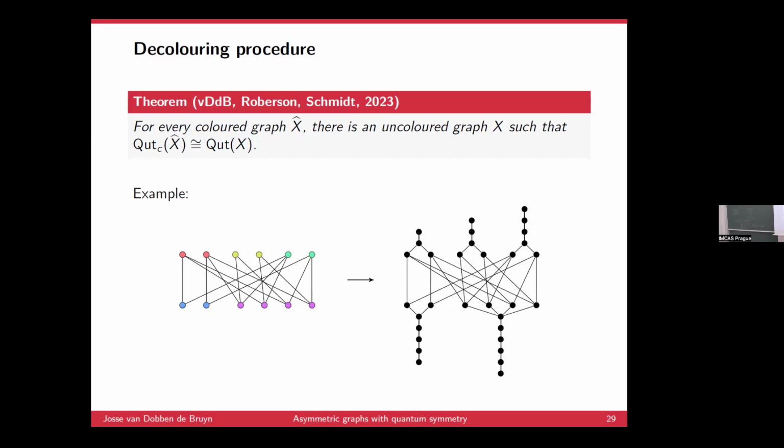So this gadget, for instance, is the only vertex of degree 1 that has such a long path of degree 2 vertices before it reaches something of higher degree. And you show that this is then preserved by automorphism and by quantum automorphism. The tool you use for that is the one-dimensional Weisfeiler-Lehman algorithm. You show that this vertex is distinguished under one-dimensional Weisfeiler-Lehman from all other vertices in the graph. And so in every quantum automorphism, it needs to be preserved.